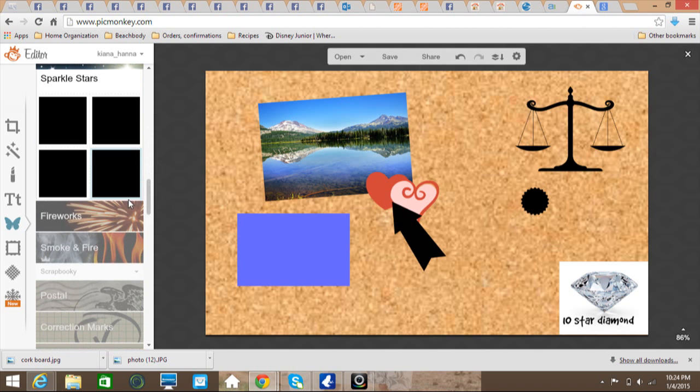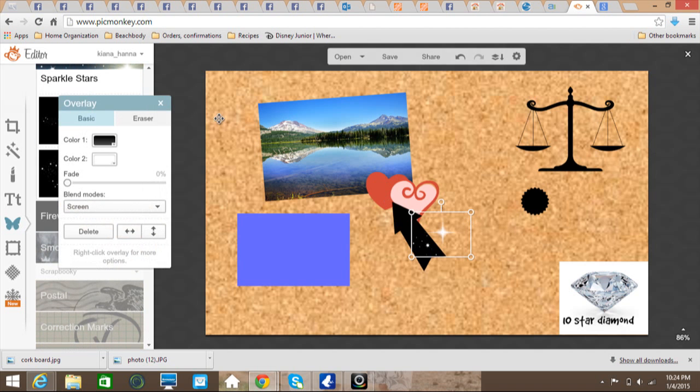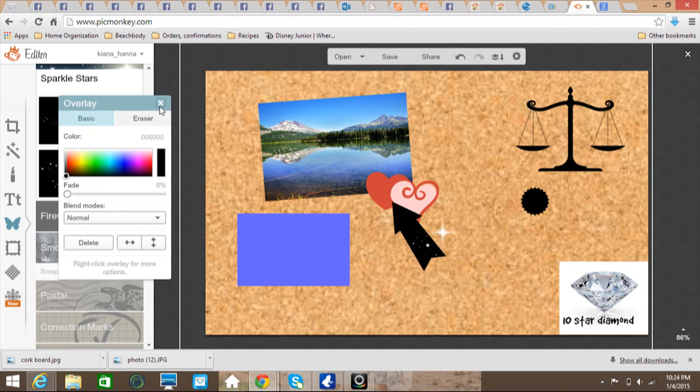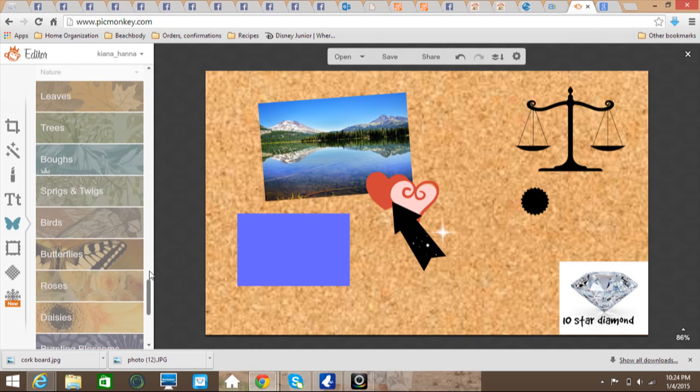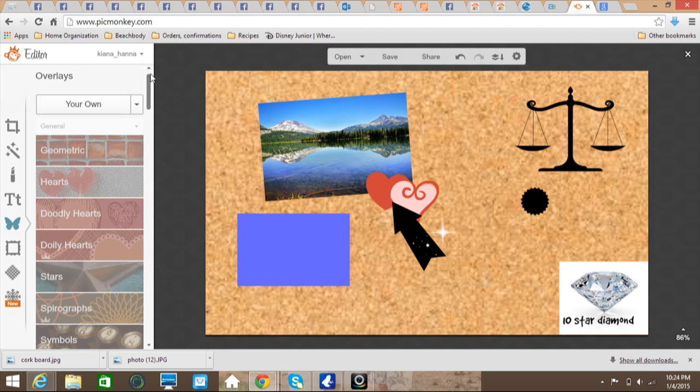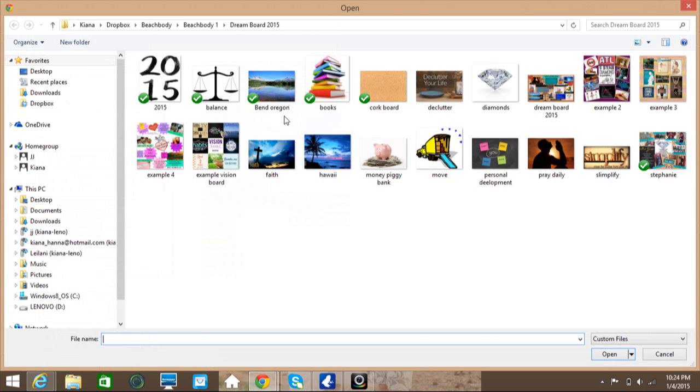Now these elements, you can add these into the picture if you wanted to. Those are kind of cool. And then I think you just have to go through this and look and see. The other cool thing is you can add your own real pictures, real life pictures. So I have some of my pictures in here.